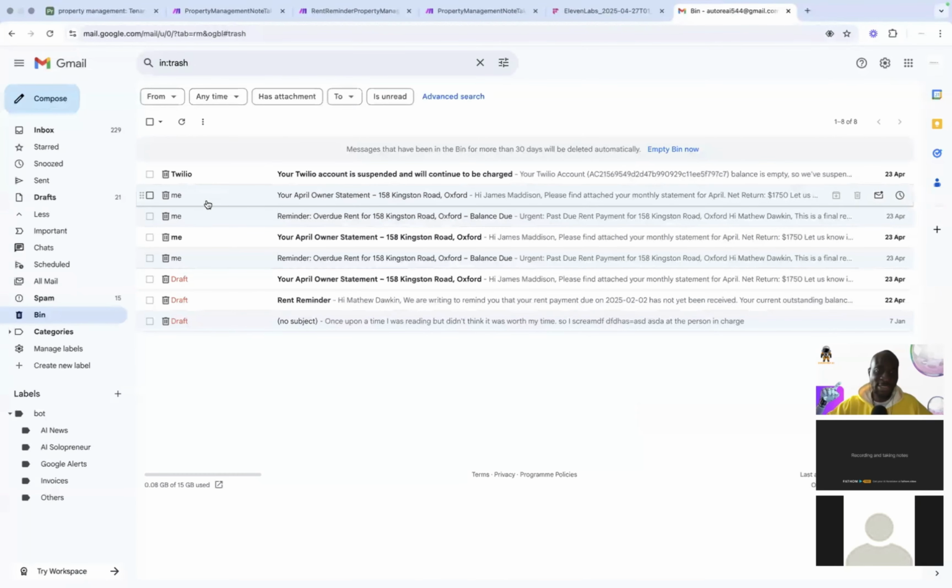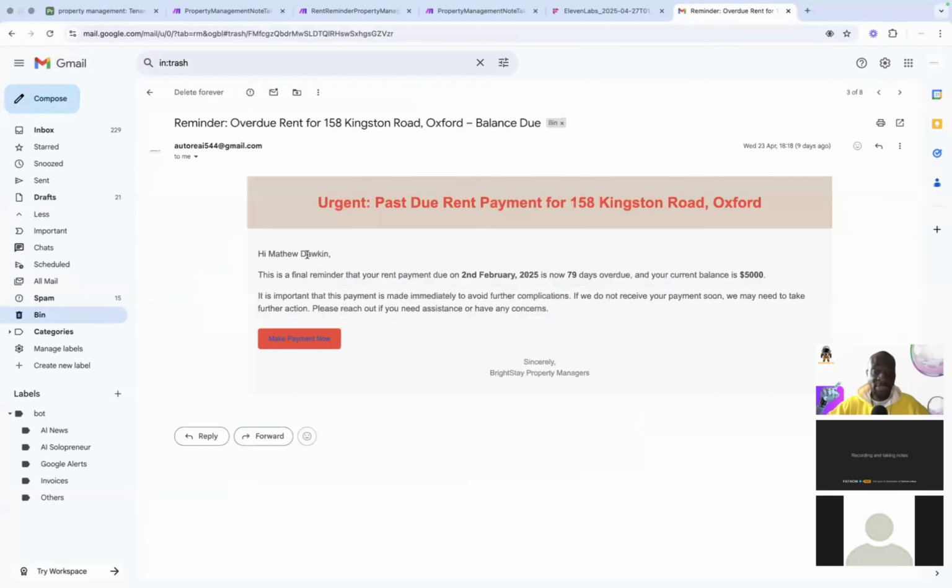So if we look at one that was sent earlier, this is the rental reminder. There, it comes out red, urgent, past due rent payment for 158. So that's the address, and then crucially it includes a payment link, and the tenant can just click on that link and go straight to make the payment.